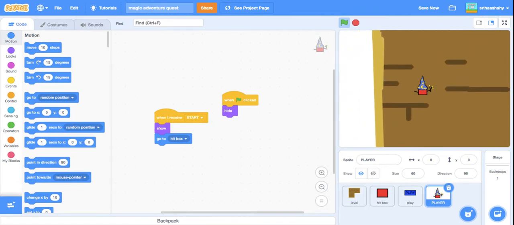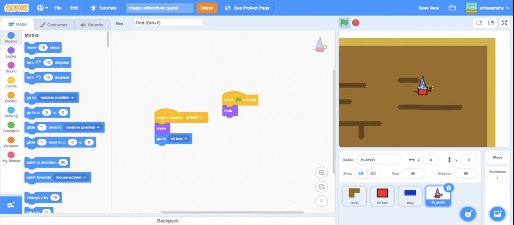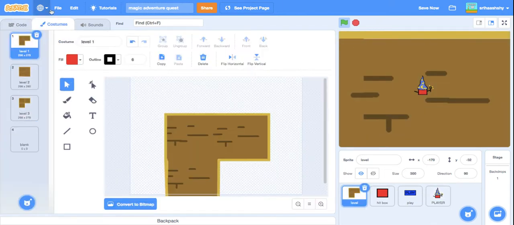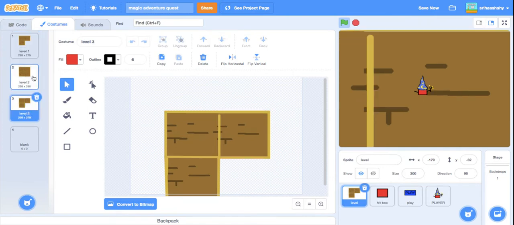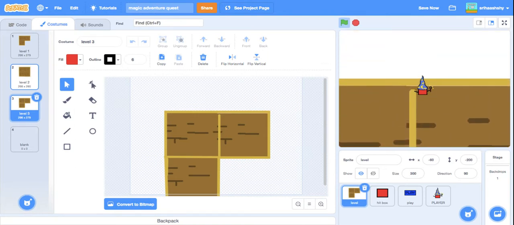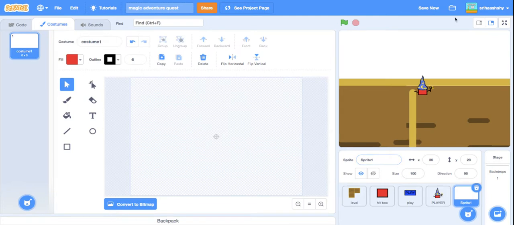So now, as you can see, when you click on the green flag, the player is still lost in between. Now I will only leave the levels, which is this level, and we have only 3 levels for all sprites. Okay, so the player hitbox can also come right here. Okay, so let's code our coins, monsters, and etc.